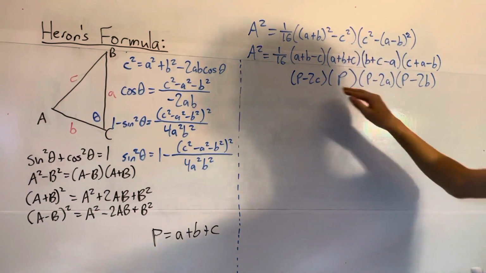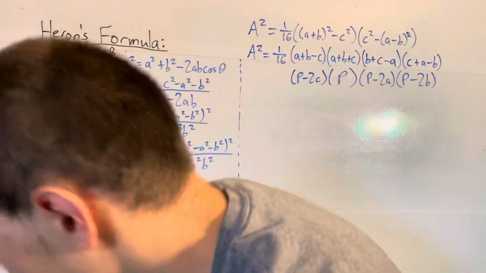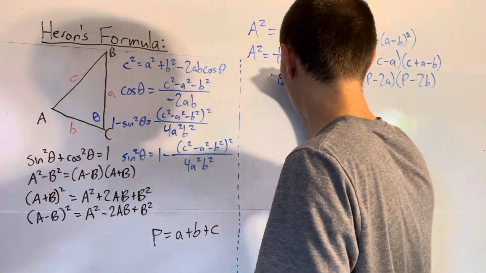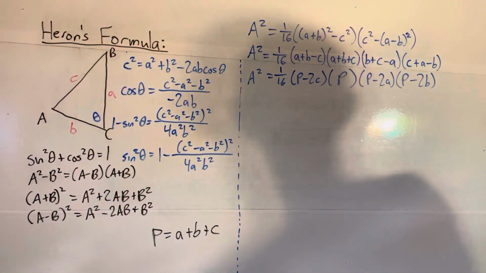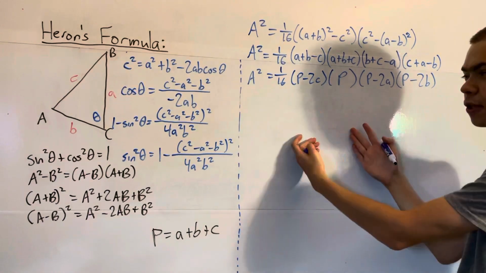So now, the perimeter of the triangle is just a plus b plus c. So we kind of are making it a little bit simpler by doing this. Again, this is still 1/16 equals a squared, equals the area squared, interestingly enough. Now, how can we make this even simpler?